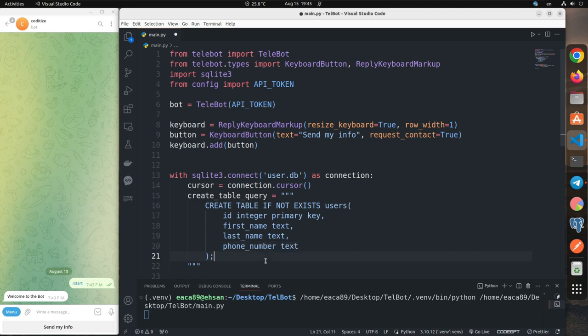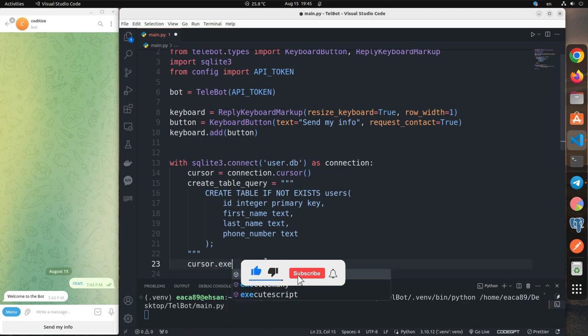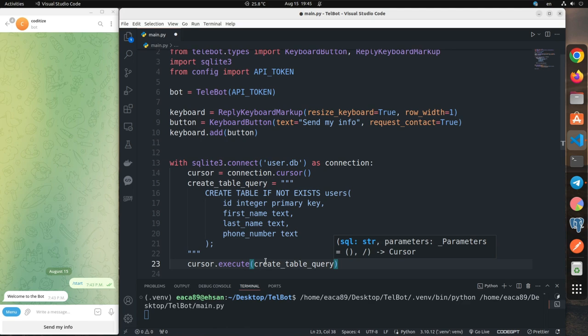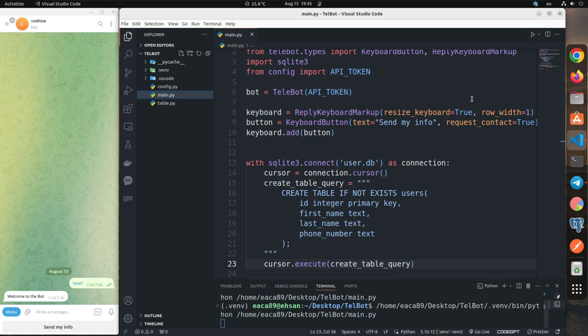Okay. After this, I need to execute this query. cursor.execute create_table_query. That's good. So if I run the bot again, my database is created here. Let's run it again.